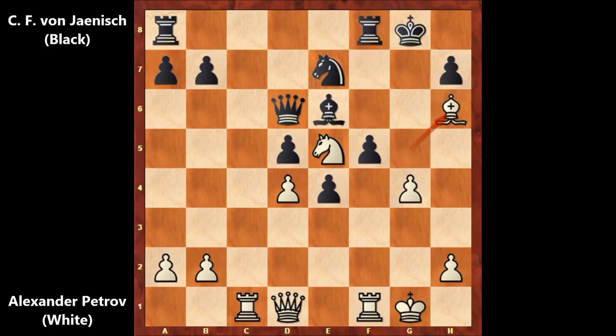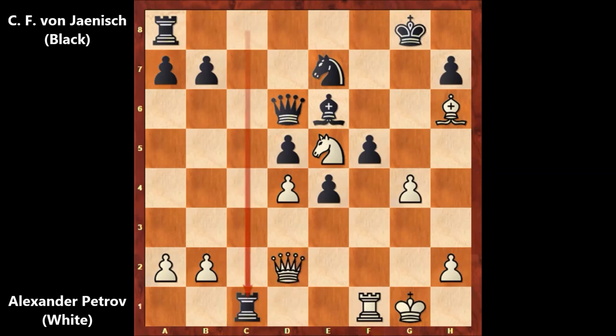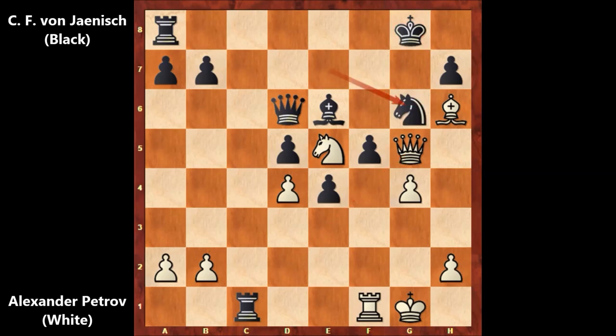Defending the rook, attacking and defending again. Queen to d2 and exchanging the rooks. Rook takes on c1, but Alexander Petrov didn't capture the rook. He played queen to g5. That's check, blocking. And maybe in this position, Jaenisch was expecting that rook takes rook is possible. That was the possibility. But Alexander Petrov made a surprising move. He didn't capture the rook.